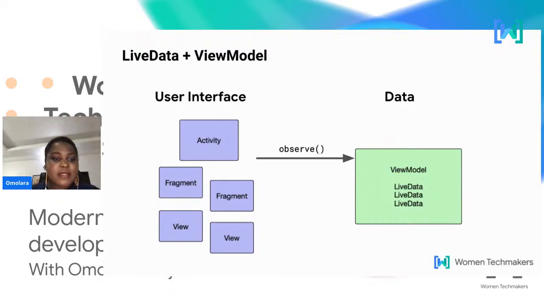So any elements in the UI can register as observers of live data changes. All you just need to do is call the .observe method on your live data in your UI, and then update the values in your view model. Then everything is just so easy for you without having to do so much. Yeah, and then also your data can, like I explained, give feedback to your UI, just like I have in this diagram here.